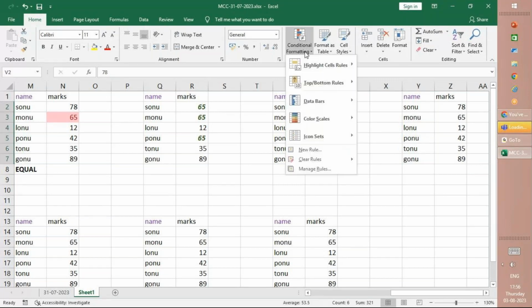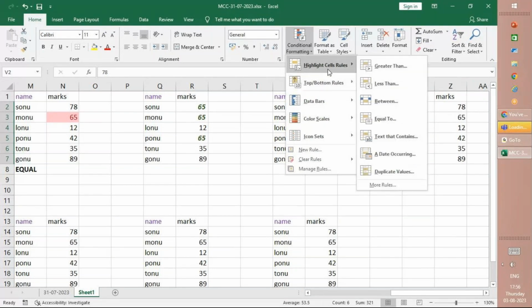So we have date occurring. As we don't have dates in our data, it's of no issue. No point of using it. You will not get it, so you don't have to use it. Okay.